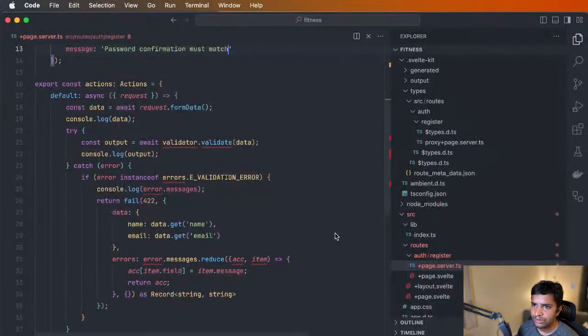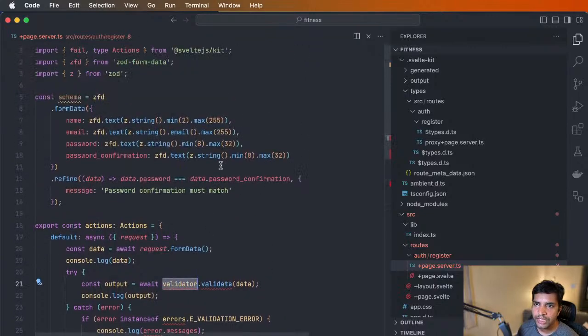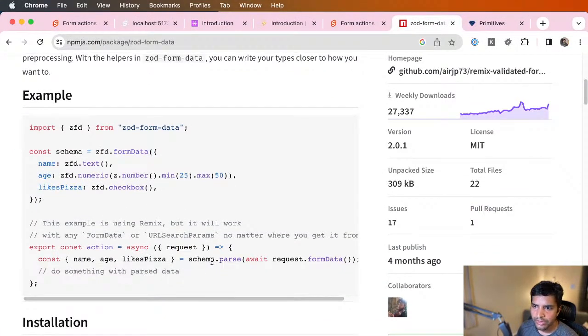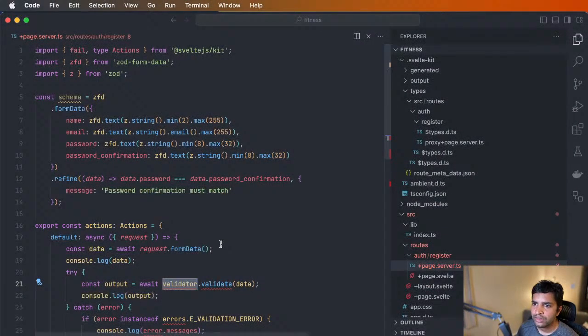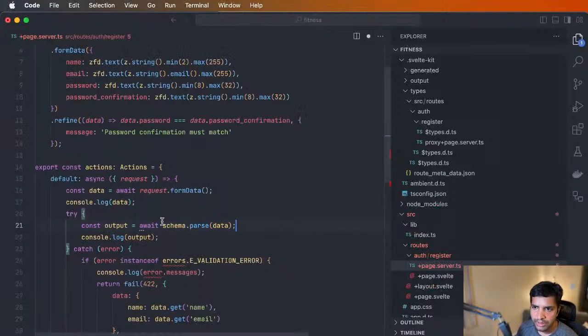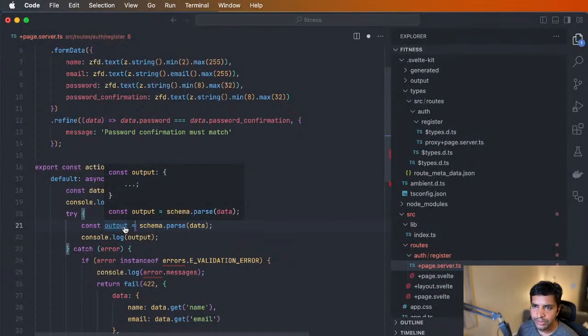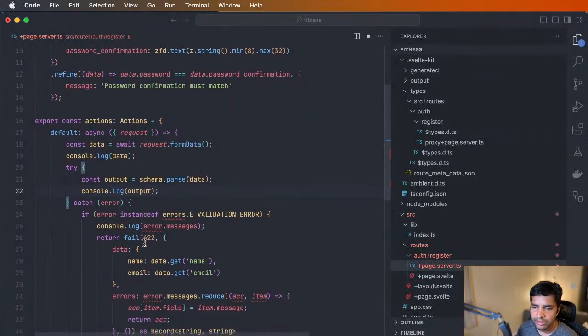Okay, let's do that. Instead of that, we have to check this schema parse. So schema parse data, yeah, output should be good, and after that console log the output.